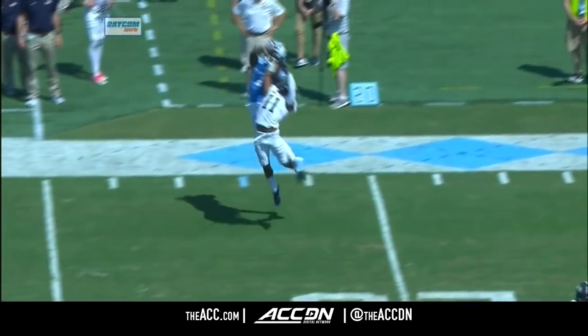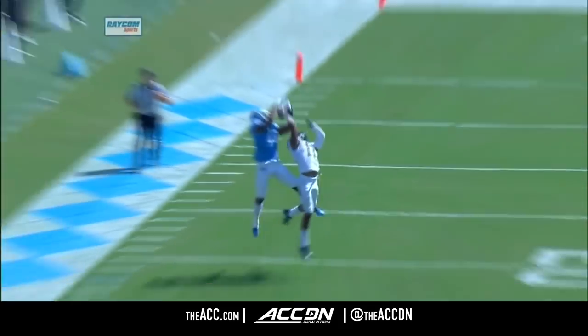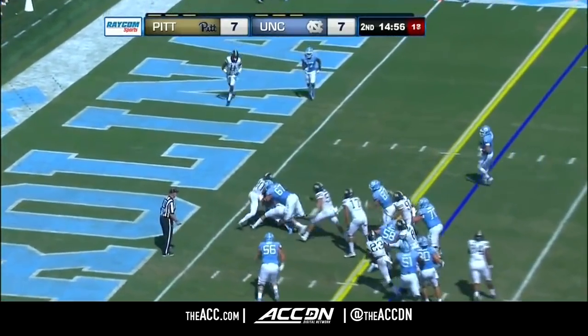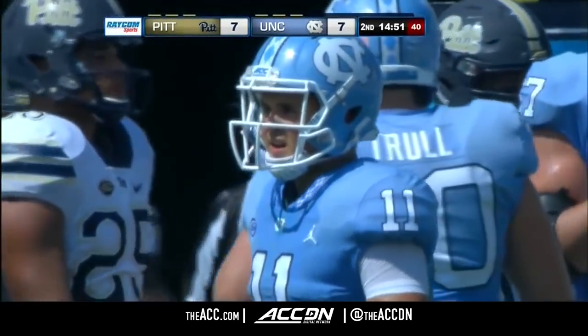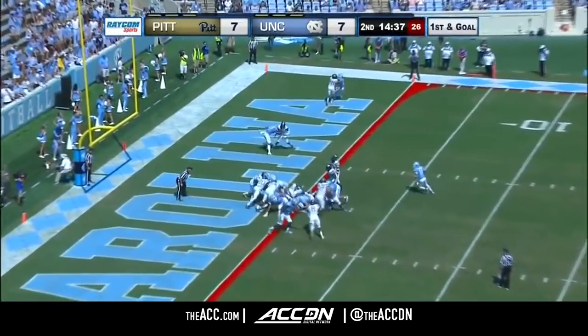The number one receiver. It's a 50-50 ball, and Ratliff-Williams goes up and takes it away from Dane Jackson. Key for North Carolina. 3rd and 1 for the Tar Heels. Up the middle towards the goal line is Williams. Just short of the goal line, but he does have a first down after 6 yards on the play, because the TD run was 37 yards over the top and in.